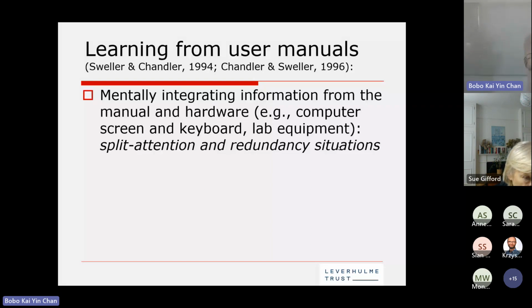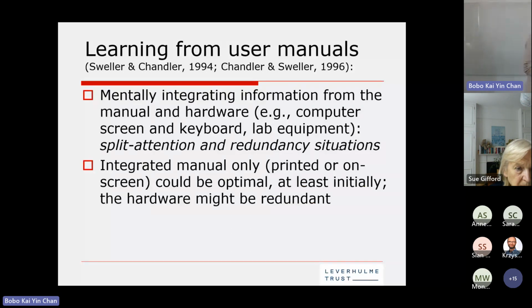For example, many of those manuals have some pictures or diagrams or any form of presentation of that hardware or that software kind of components. And you, on the other side, you're looking at the same in actual form, whether it's actual device hardware or actual software on a computer screen or something. So you have several sources that pretty much repeat the same. You have to split attention, and you have to attend to redundant. So a lot of this type of split attention and redundancy situation could be that.